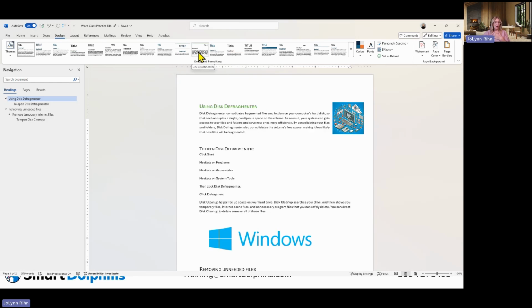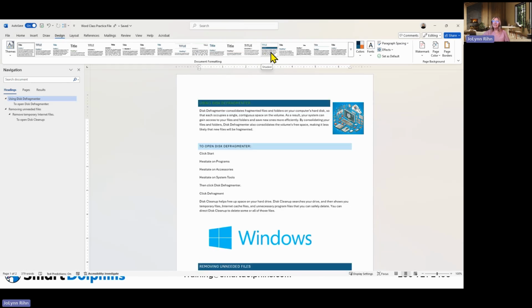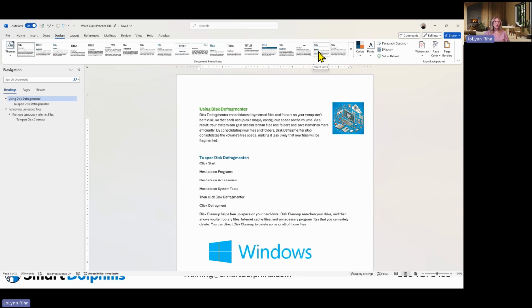I don't work hard on formatting my document. I use styles and I use themes and this document formatting. So when I hover on this one, look at what it did. It totally changed things. It's giving borders, I should say, background cell colors to that paragraph. It's a background paragraph color. So pretty cool that we have all of these to instantly change your formatting.